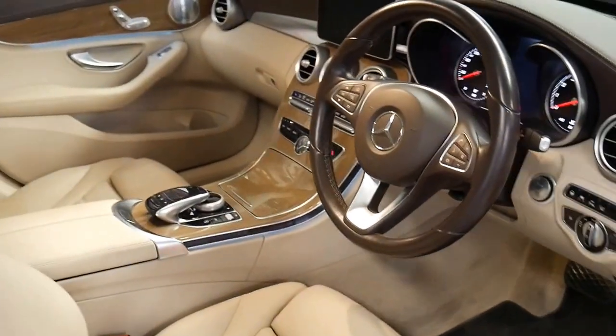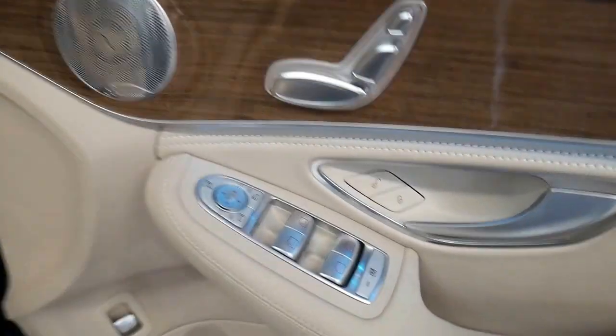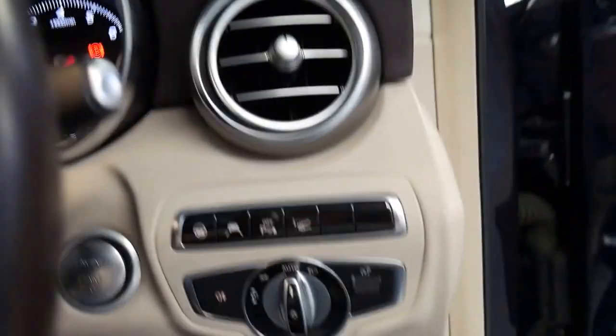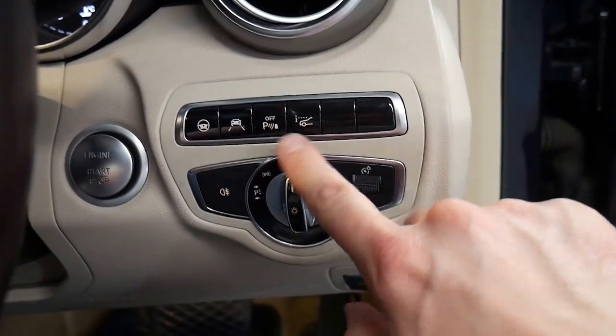It's got full leather interior and electric seats on the driver and passenger side. It's got lights along here and you can even change the colour and the brightness. It's also got lane change assist and even tells you if you're merging out of your lane. You can see the options along here and it does have heads-up display.